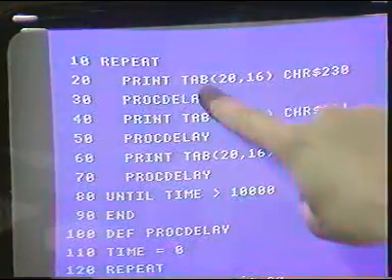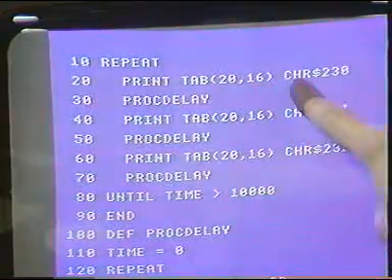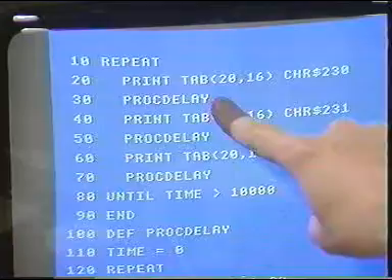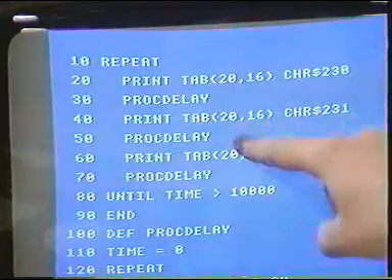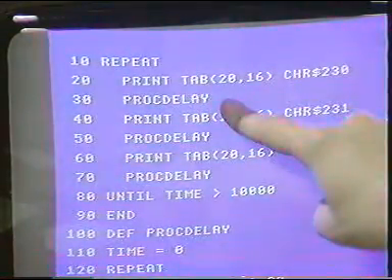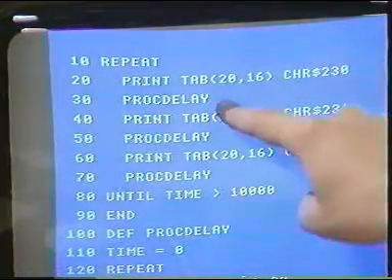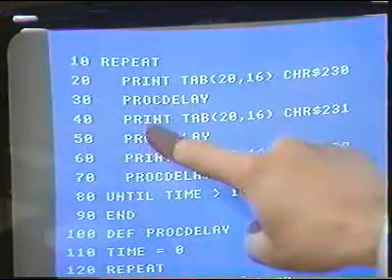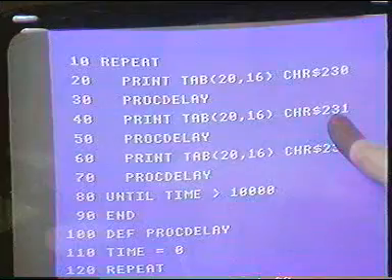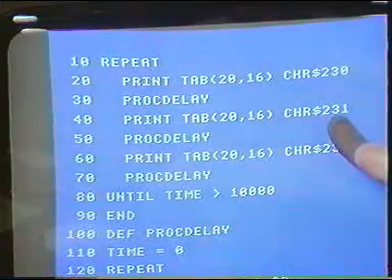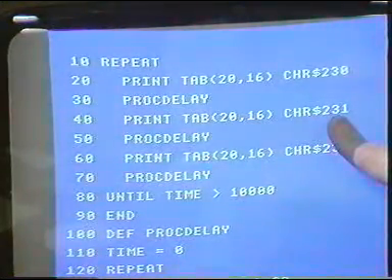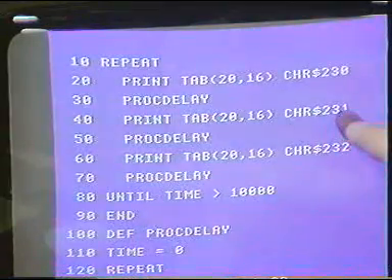First of all, print at that position on the screen the first little character, then PROC delay. That means have a small delay, a procedure to develop a very small delay, so that we can actually see him before we then print in the same position the man in a second moving position. Otherwise it would move too quickly if we didn't put the delay in. That's right, you wouldn't be able to see anything, just a blur on the screen.